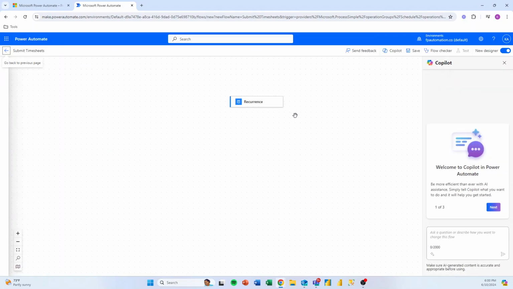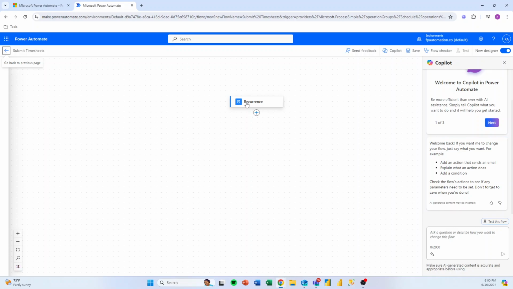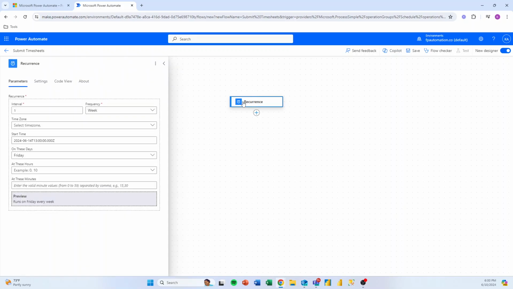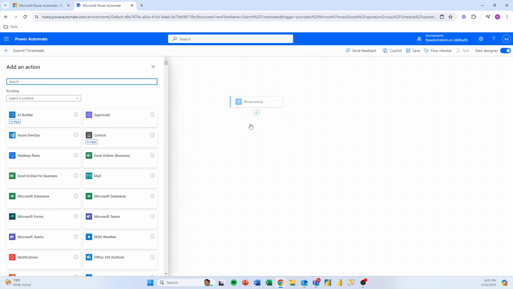We're going to click Create. And this is called a recurrence. So we've told Power Automate we want you to do this on a repeat basis. And we've given it the cadence we want it to operate on, right? We've told it every Friday I need you to repeatedly send this message at 9 a.m. to the people I'm about to tell you. Well, it knows that we need an action at that time, but we need to tell it what action to look for. So we're going to click that plus right here, and we're going to add an action.